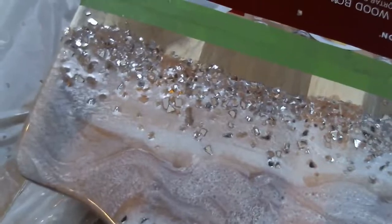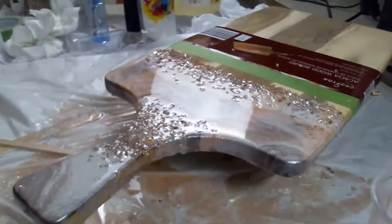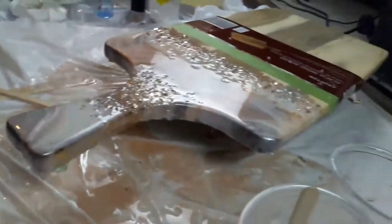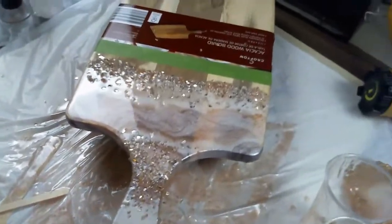If you liked it give a thumbs up. And if you do a project like this, good luck — I hope it turns out great. If this is your first time working with resin, don't be discouraged if it's tricky, because it is a tricky medium. It's kind of finicky and the process takes a little longer than you want, but once you figure it out it can be fairly simple — so don't give up on it.